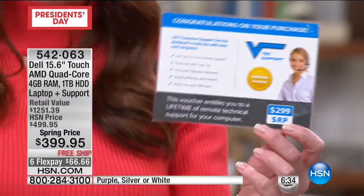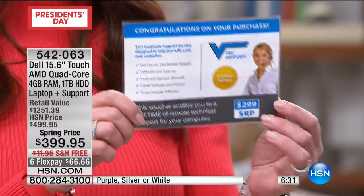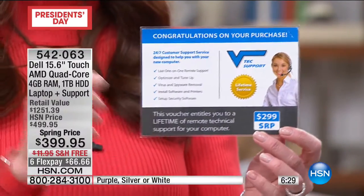It's like, how do I get my videos onto a DVD? How do I load my Facebook? How do I put this on a wireless network? How do I use a router? So to me, that definitely pays for the computer.